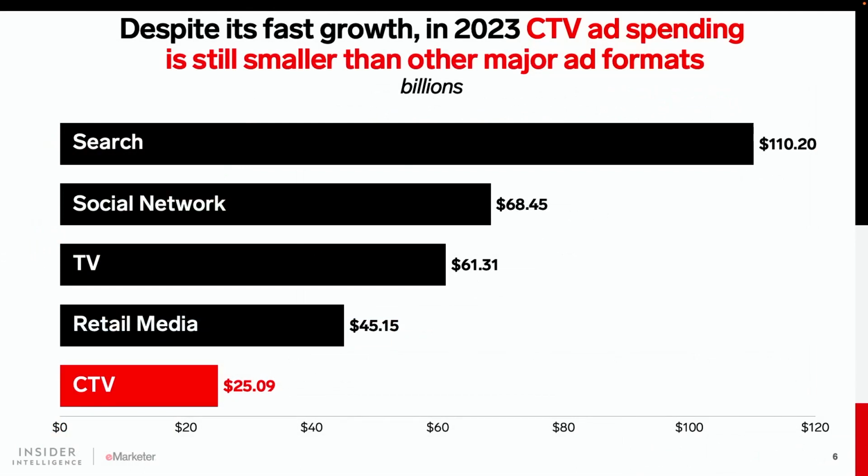A big part of that is because retail media will grow faster than CTV starting next year and for several years after that. Retail media is already 20 billion bigger. That happened very quickly, and that gap is just going to keep getting wider. Now, we do think CTV will eventually catch up to TV, but not before 2027 and probably closer to the end of the decade.